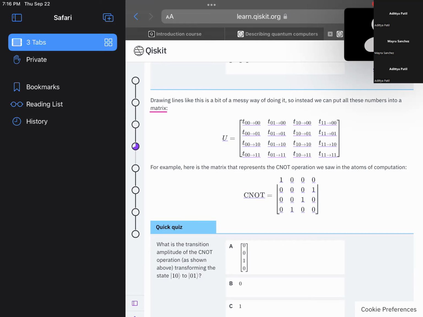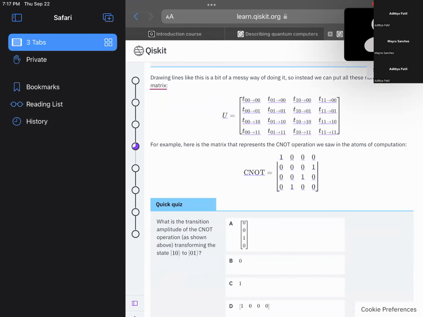And this also plays into multiplying matrices. So if you want to go from t sub 0,0 to t sub 0,0, that's what you'll multiply. And so on and so forth. T of 0,1 goes to t of 0,0. So the first row is all going to help add up to the first amplitude in the resultant state. And the second one will go to 0,1. Third one will go to 1,0. Fourth will go to 1,1.